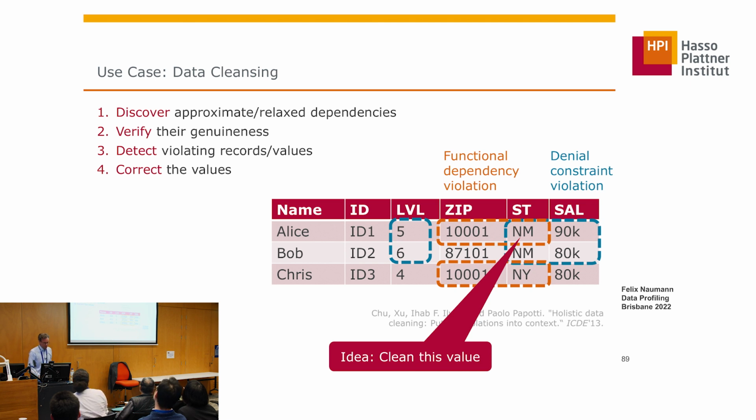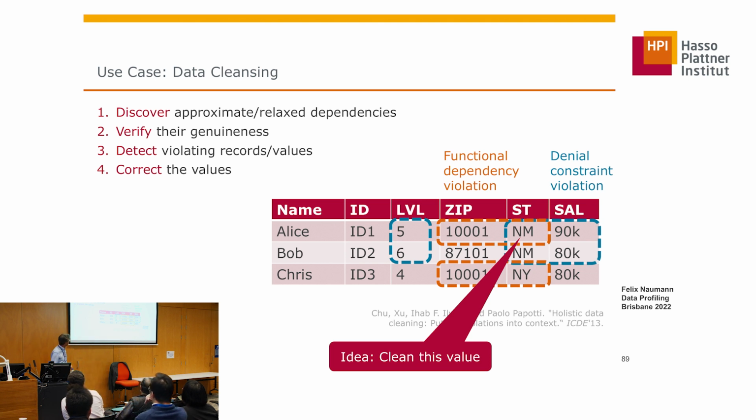If you have multiple dependencies, so for instance, you have a so-called denial constraint. I'm not going to explain this in too much detail, but the denial constraint might say that if 2 people are living in the same state and one has a higher employment level than the other, that person should also earn more money. That's a reasonable constraint. If you're at a higher level, you should earn more money, especially if you're in the same state. And there's a violation here, so Bob is at a higher level but earns less than Alice. So all power to Alice, but this is a violation at least of that particular constraint.